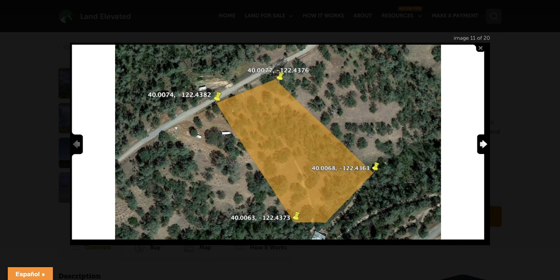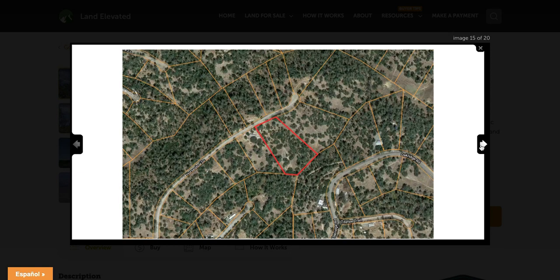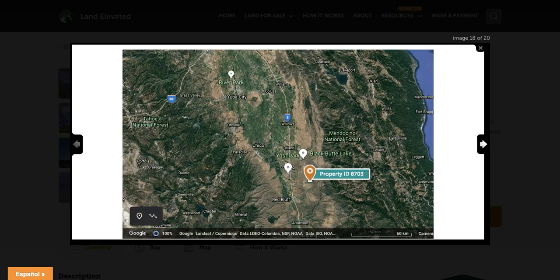So if you did want to go visit the property, here are the GPS coordinates for the corners. Plug these into Google Maps to locate the corners and walk the perimeter of the property. Here you can see the perimeter dimensions: roughly 199 feet, going back by 473 feet, over by 352 feet, and then back by 489 feet. So really nice large size parcel. You can see all these roads winding through the subdivision, with lots of different sizes and shaped lots due to the varied terrain of this area.